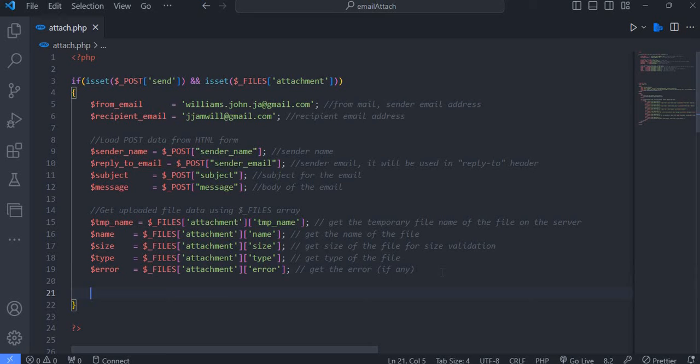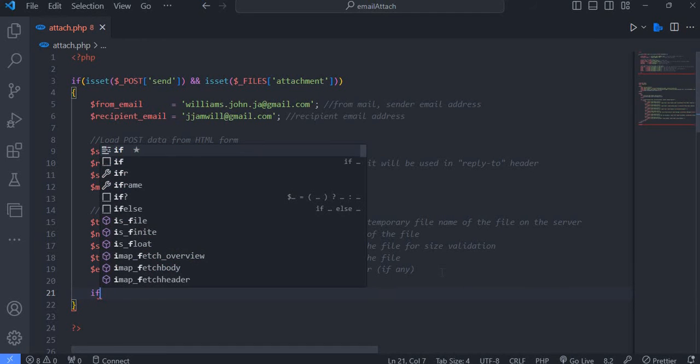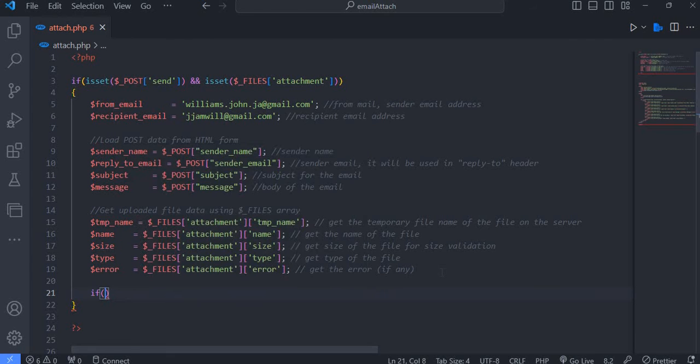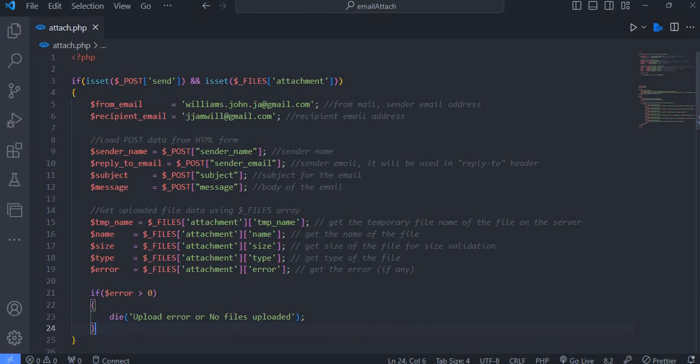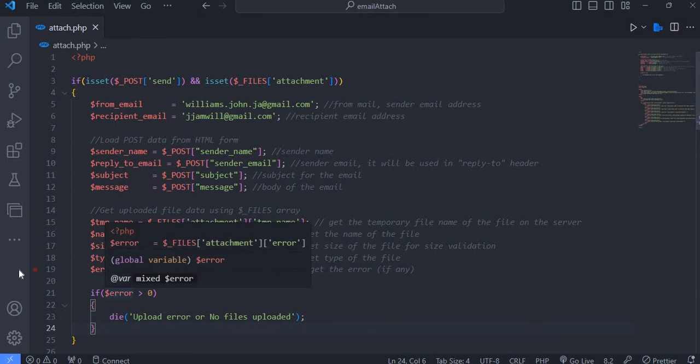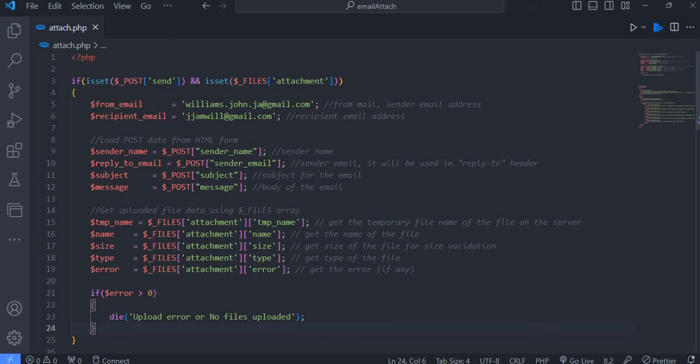All right, next I'm going to create an if statement just to check if there were any errors when we were trying to attach the file or upload the file. So our if statement will check to see if the number of errors being returned is greater than 0.